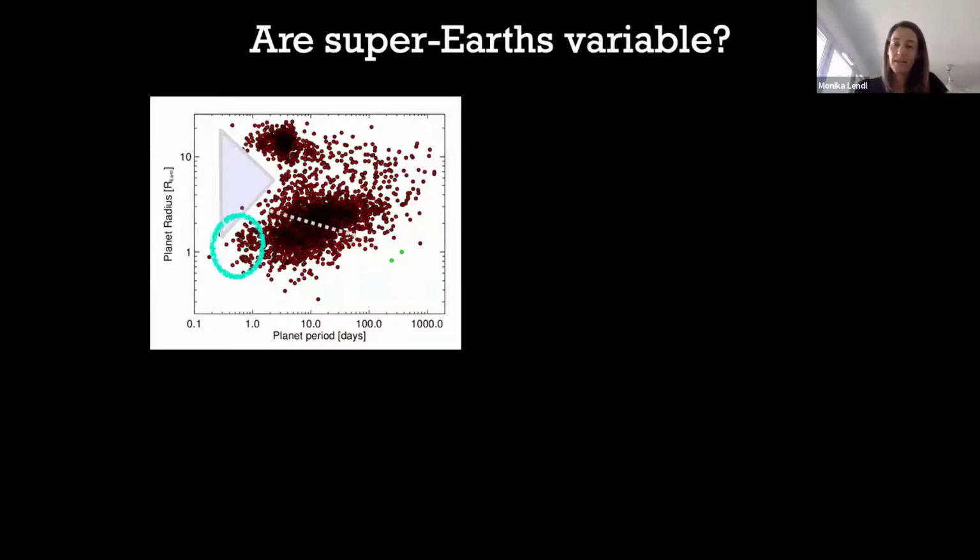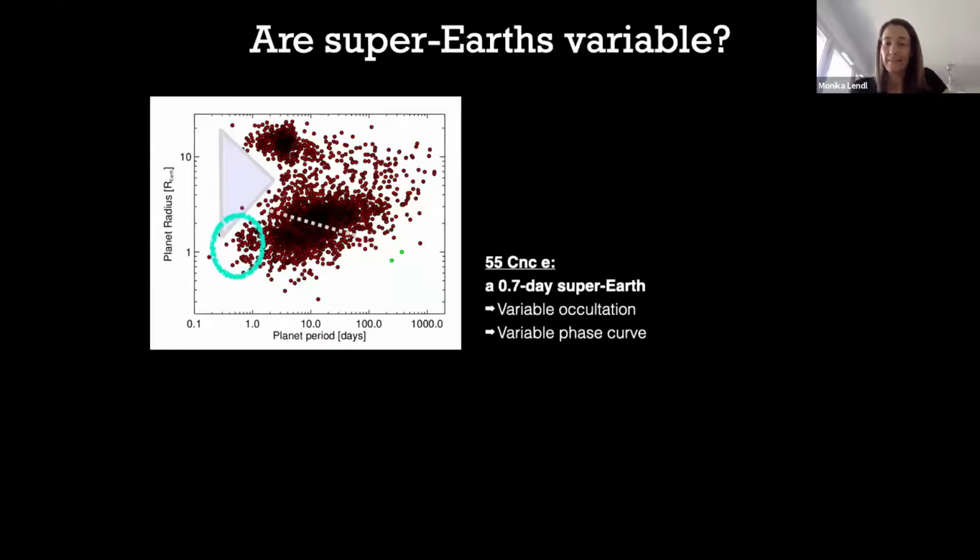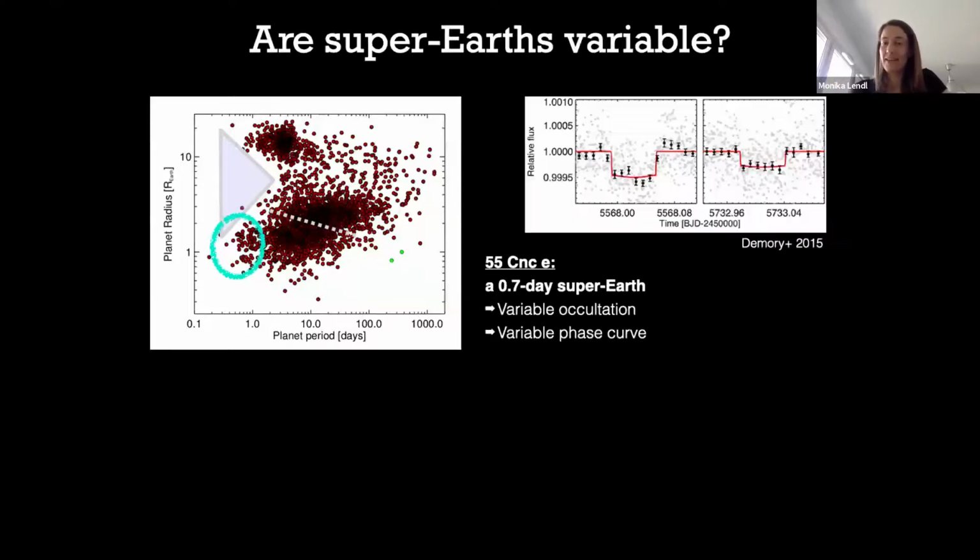And then another science goal of CHEOPS really is to understand a bit more about those ultra short period planets. So the rocky planets that are very, very close to their host star. And for example, the pretty famous super-Earth, 55 Cancri E, it's orbiting its star at a period of less than a day. And interestingly, from previous observations, it looks like the planet itself is variable. So something is changing with time.